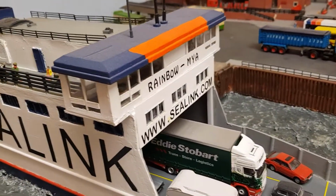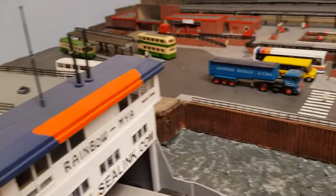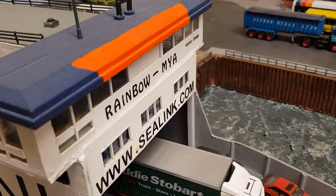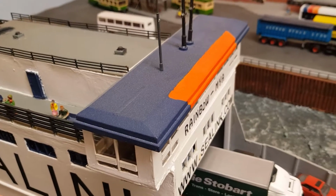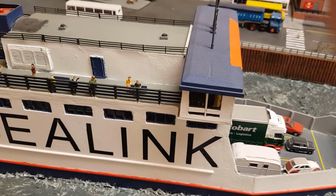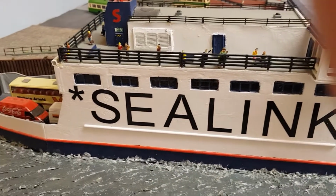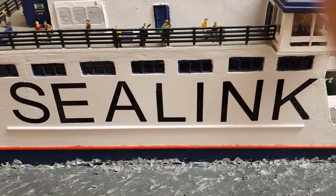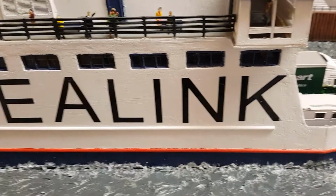You might recognise what the roof's made out of. Said truck came in said box, and obviously you turned it upside down, and made a nice bridge for the ship. Those windows drove me absolutely crazy, both sides, cutting them out. It looked like it was snowing outside. I spent absolute hours cutting these windows out.